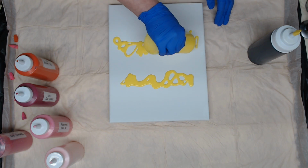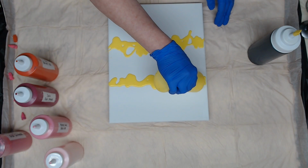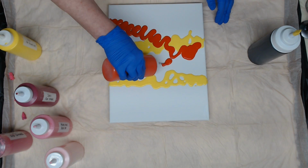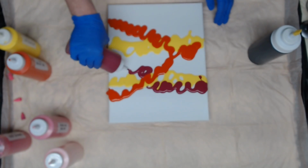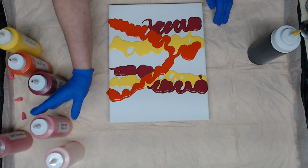Nothing to doing a swipe. It's a great way to save a flip cup that doesn't turn out for you, just to give it something different. I'll go over these colors here in a minute. All these paints do have silicone in them.